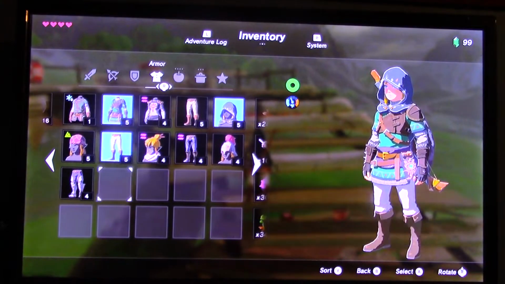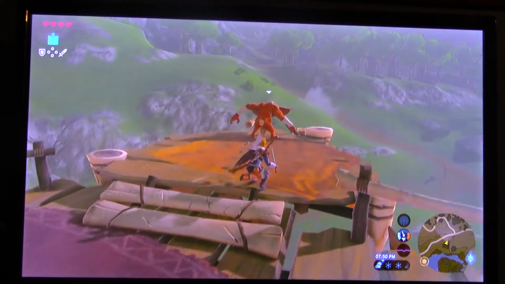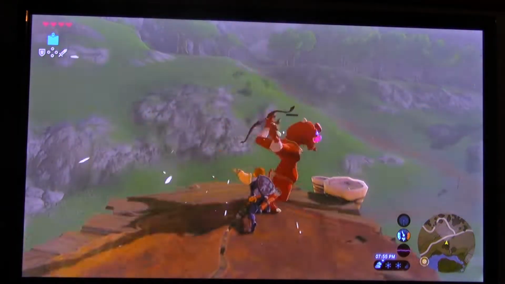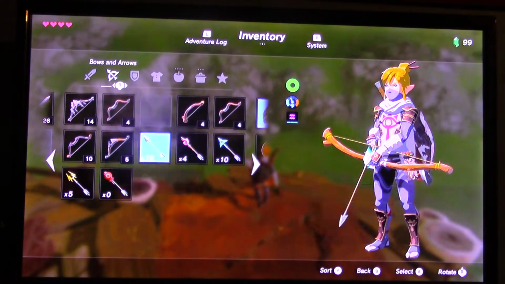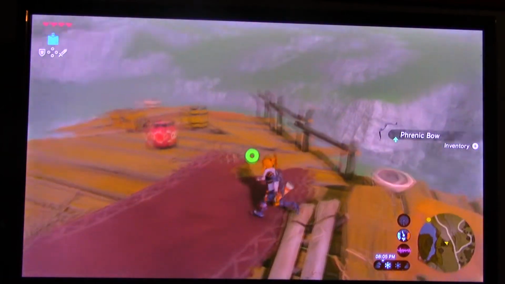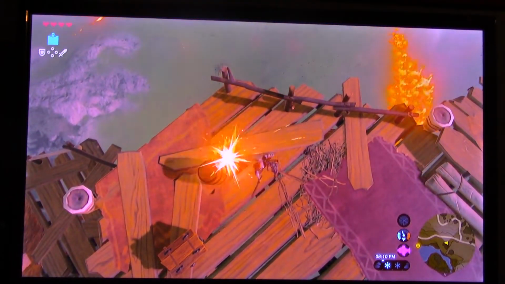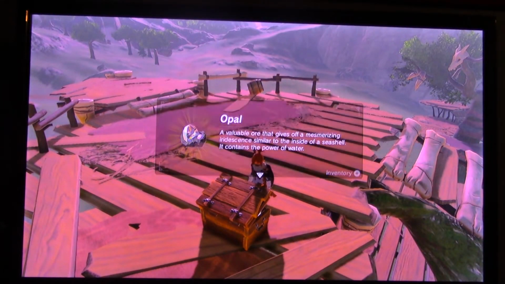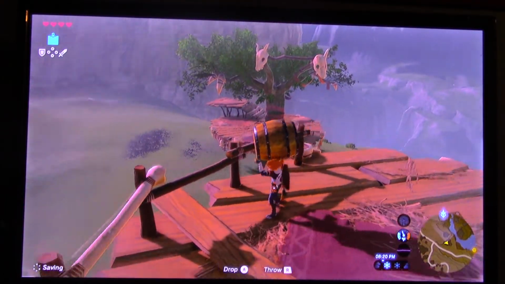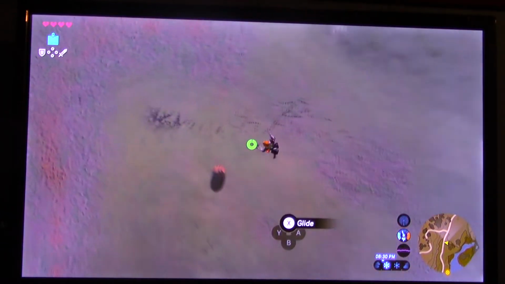Let me put on my stealth suit. Good night. Oh, that was easy. Might as well throw out this bow. I'll trade it. Opal. Why won't you just be destroyed? Damn it.